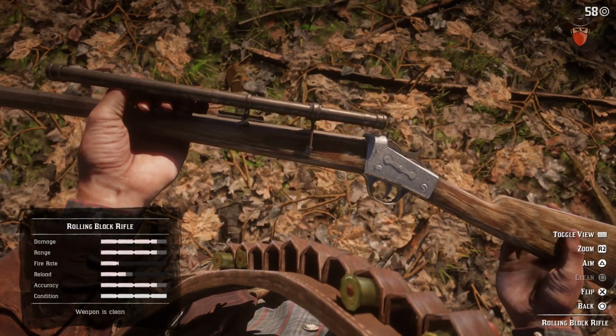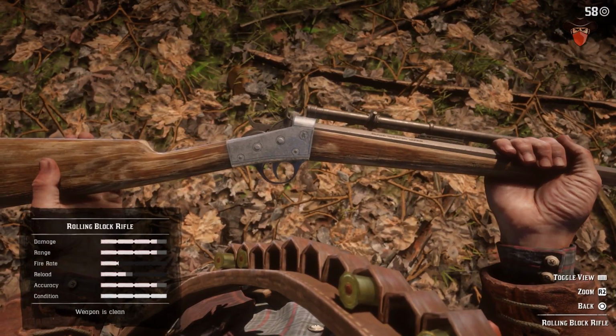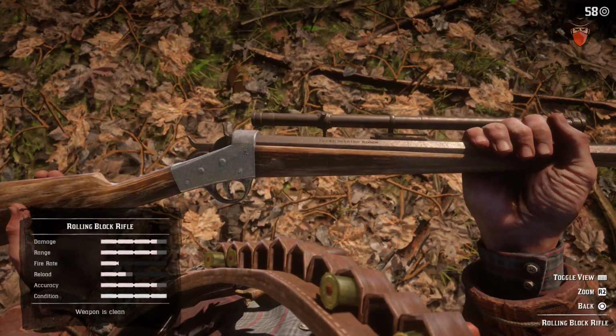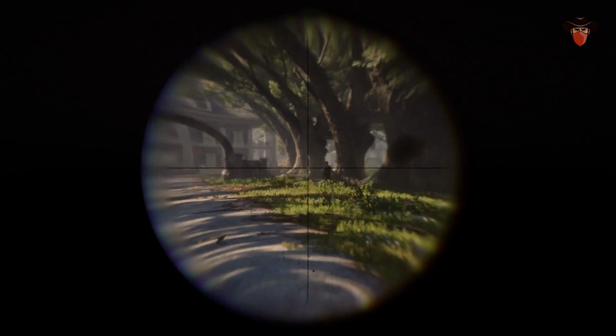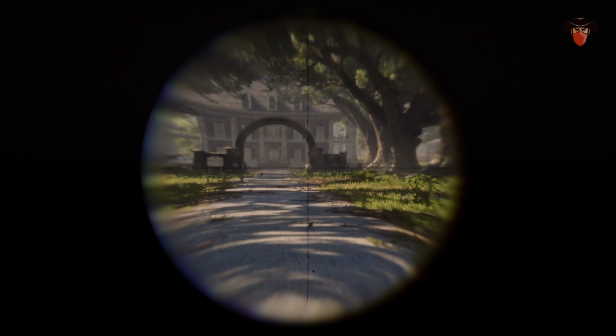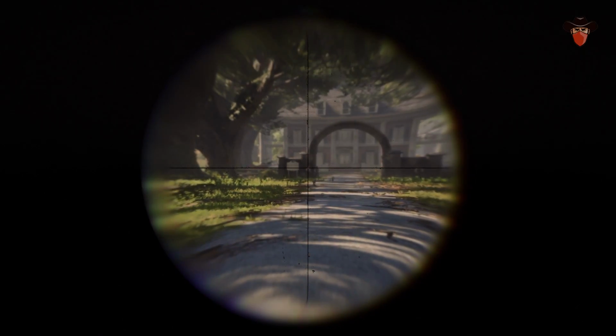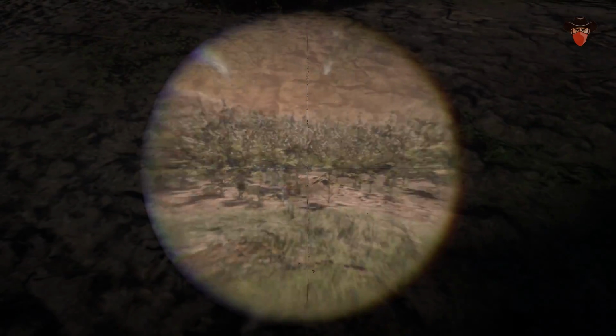The Rolling Block Rifle. It becomes available during Chapter 2, and is a required purchase for the Sheep and the Goats mission. It's a powerful long scope weapon with multiple telescopic sights available in different zoom levels. It's a single shot weapon and can use regular, high velocity, split point, express, and explosive rifle ammo.